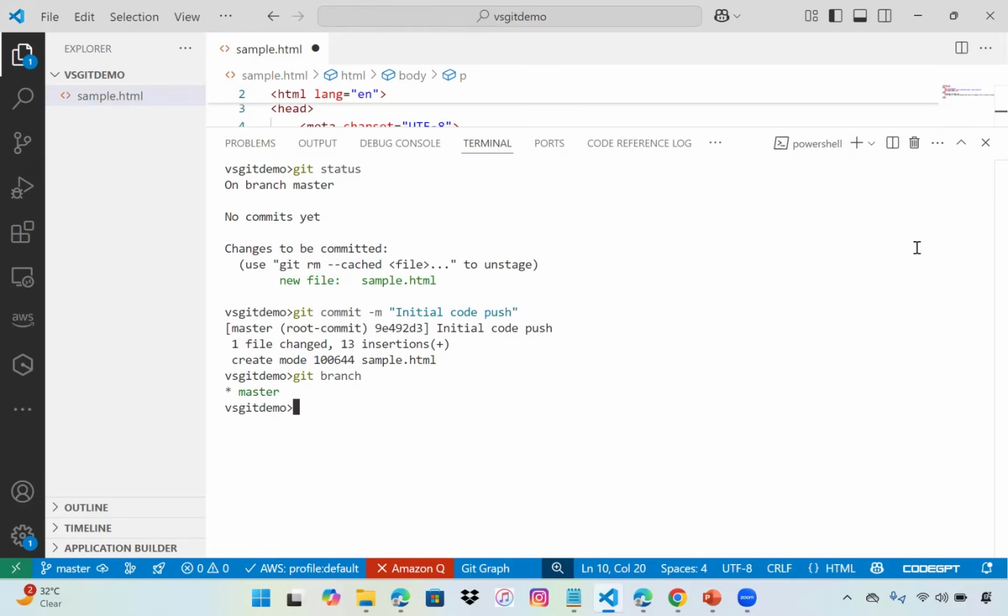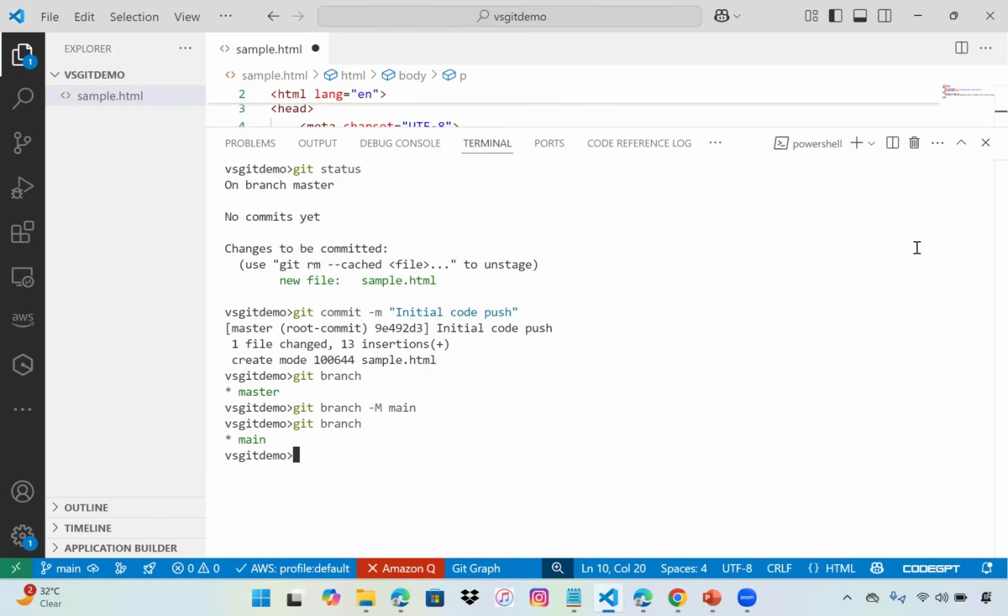If you want to set up the initial default branch as main, I will change it with git branch -m main in order to sync with my GitHub. So I'm just using main, basically renaming master to main. Now if I use git branch, you can see there's a main over here.